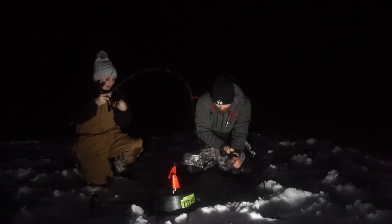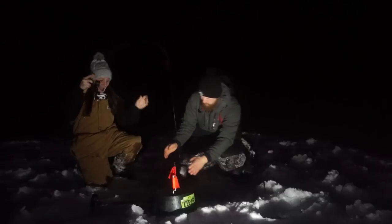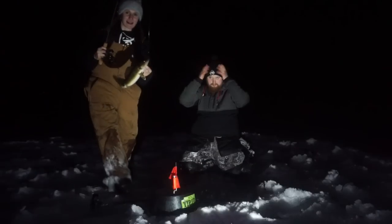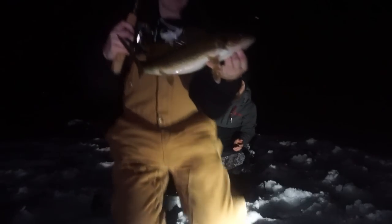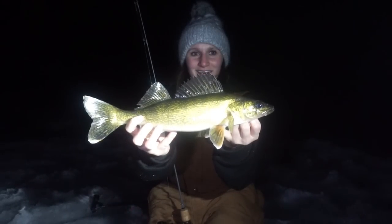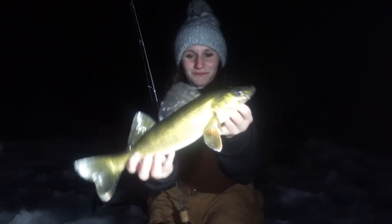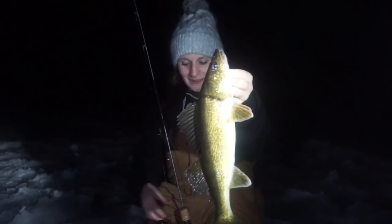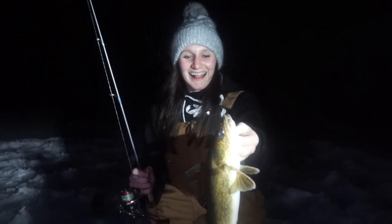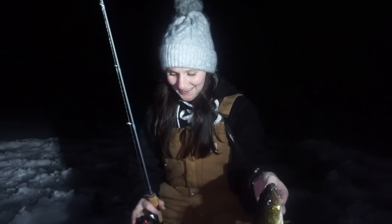On the iFish Pro. Woo! All right, bring him here. Bring him here. Settle down. Look at what I got. All right, there it is. Beautiful walleye. That one is probably around that 17-ish range, I would say. We're gonna go ahead, get it unhooked, and yeah, get it back down there. Nice job. Thanks. First strike on the iFish Pro.